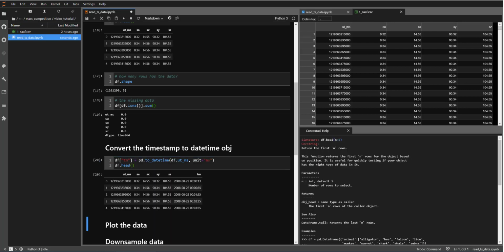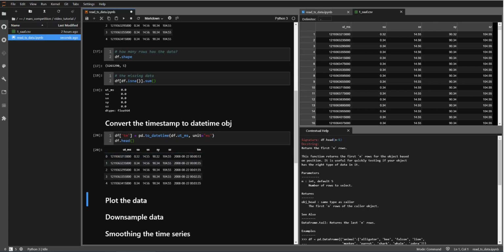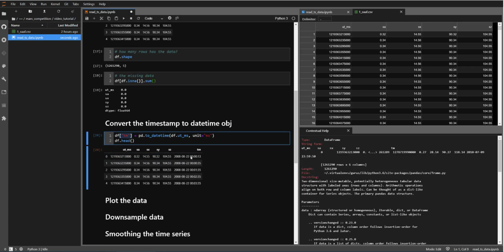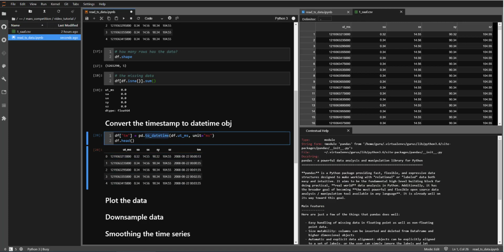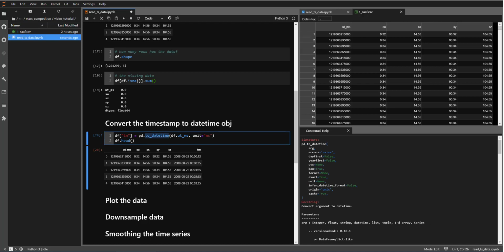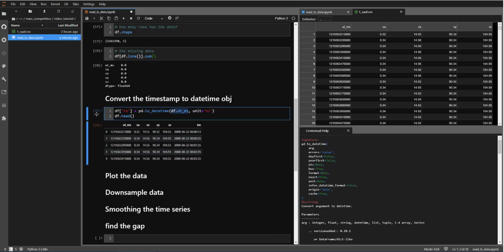So let's see. Yes, I create here a column called tm, and use this to convert this column to datetime objects. So I will get this data frame. Now what I want to do is remove this part.